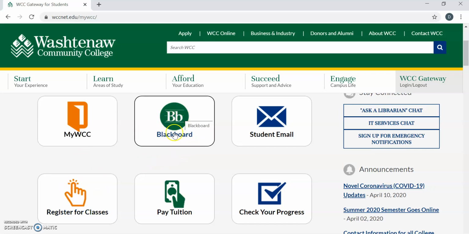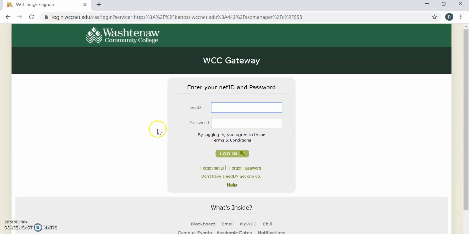The Blackboard is your online student account, where you will go to get information related to any coursework available online. You also have your student email, which is important to check every week if possible, if not every day. But for now, we want to go into the My WCC.